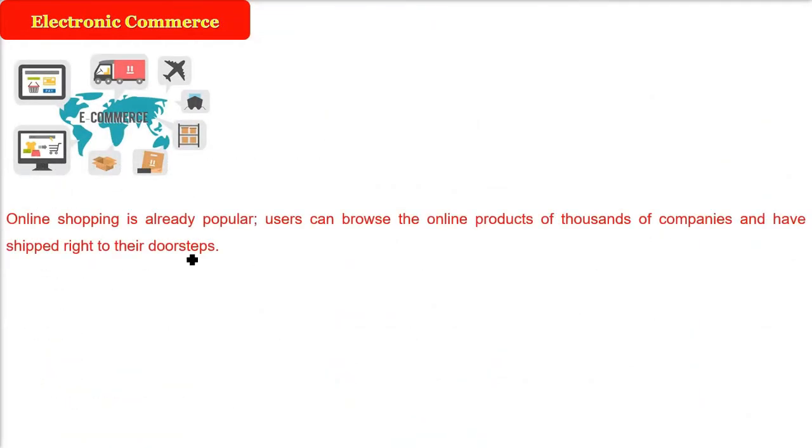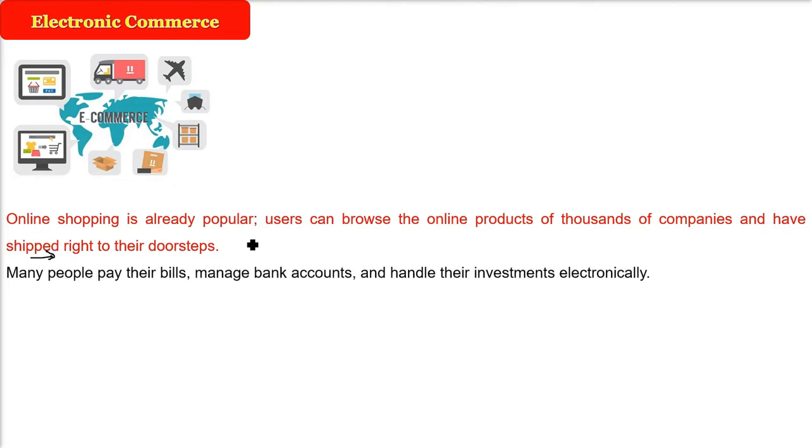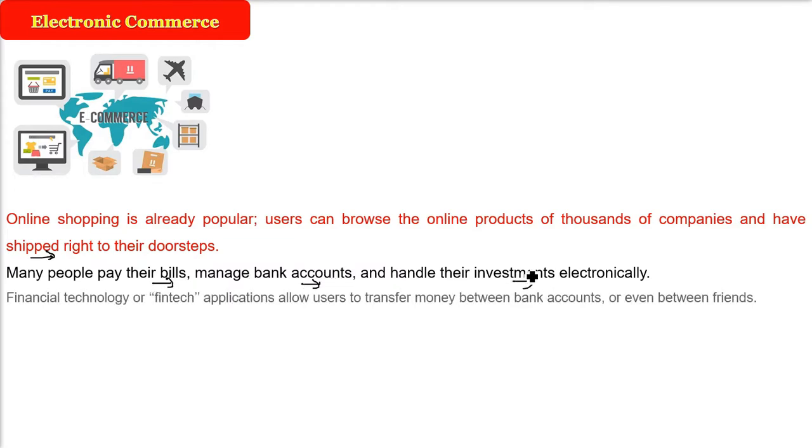Electronic commerce is everywhere. You do online shopping. This is already popular. There are thousands of companies offering millions of products, and you can just shop and get it at your doorstep. You are paying bills, you are managing your bank accounts, you are managing your investments, all using e-commerce.